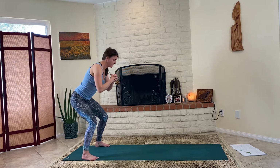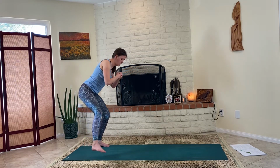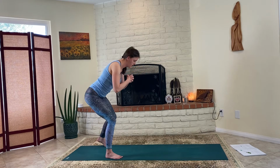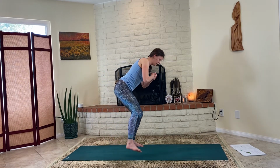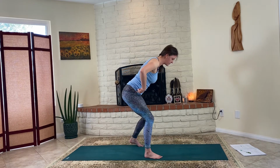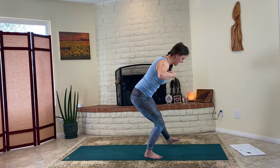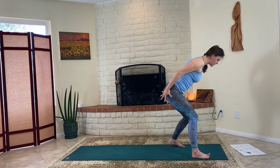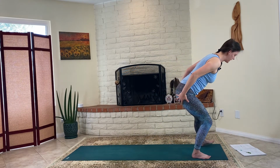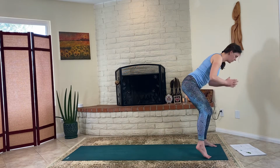We're going to come down, and then we're going to see if we can unweight one foot, walk it forward, unweight the other foot, walk it forward. So we're duck walking here. We're mapping the distance between the hip bones and the armpits, and that is not swaying at all. So we're using the legs to really hold the pelvis in place. Once you get to the top, walking back.